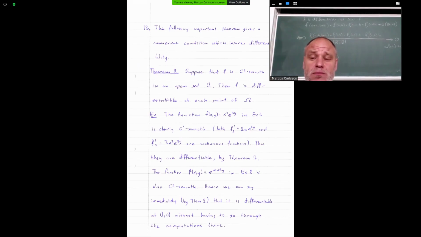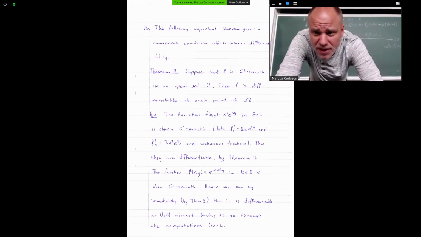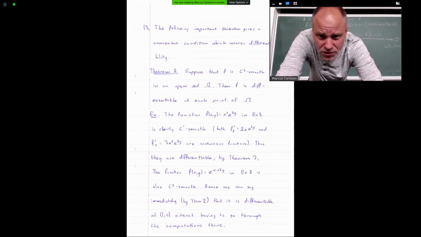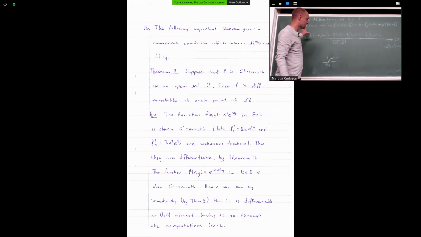By the time we had oral exams, at least in this course, this is a point I noticed that many students miss. They seem to confuse what it means to be C1 and what it means to be differentiable, or even forget the definition of differentiability. So the definition of differentiability is important. It is this one. It is not technically the same as being C1, but you get this for free if you're C1. If your function is C1, it is differentiable. So this thing holds.